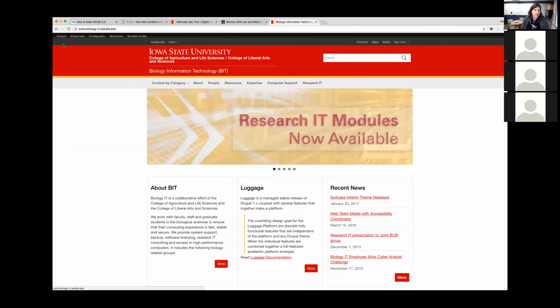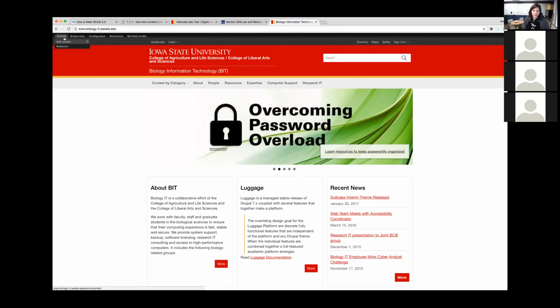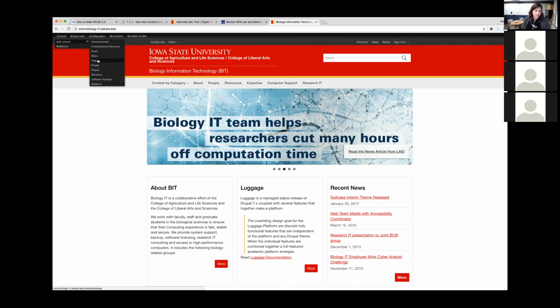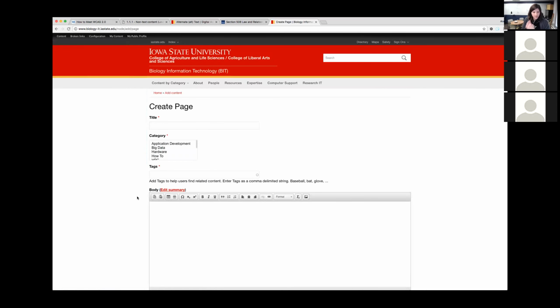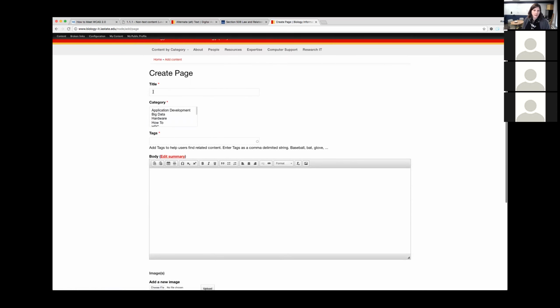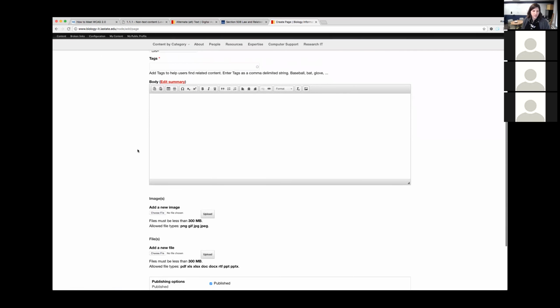When you add content, and specifically we'll do this in the Luggage platform, and we have the Drupal theme on this platform, so you can see that our sites are in the new ISU Drupal theme. If you add content, you can go to page, for example, and you'll be able to add a title and fill out the fields as we've discussed before.